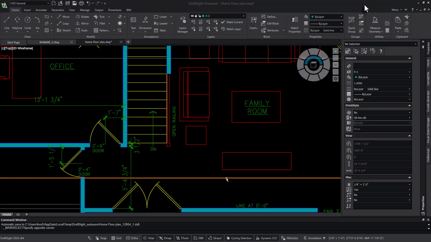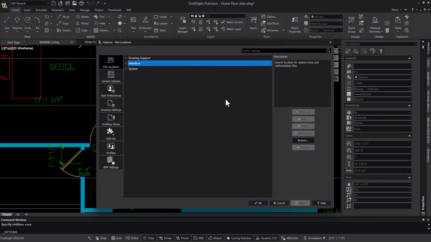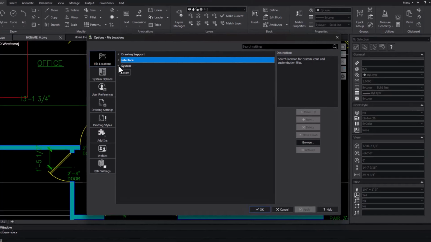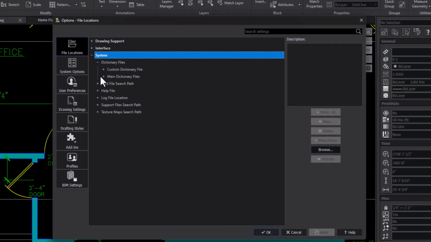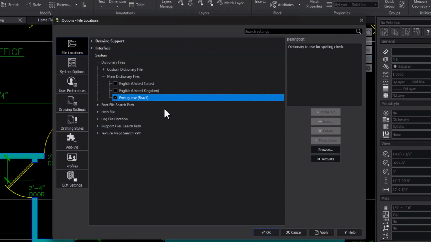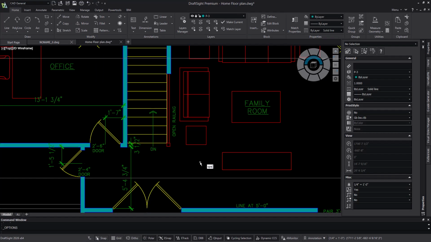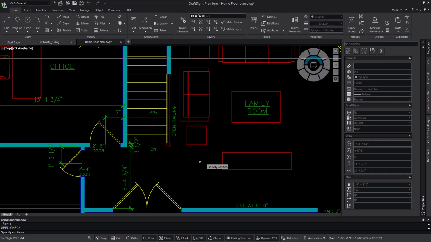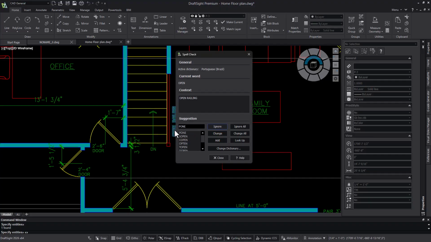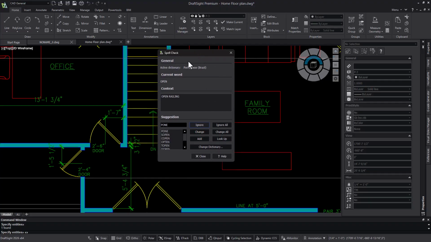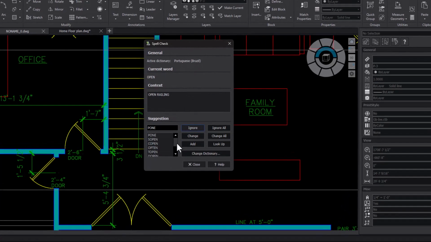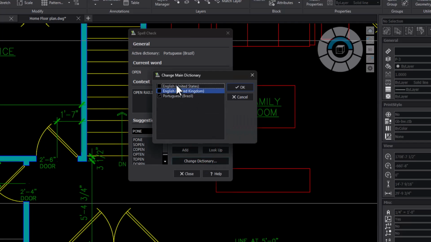Once those files are in place, you can return to the main dictionary files setting and select Portuguese as your active dictionary. Now, when you run the spell checker command, it will use the Portuguese dictionary. And within that same dialog, you can easily switch back to another dictionary, such as English United States, whenever needed, giving you flexibility across different languages.